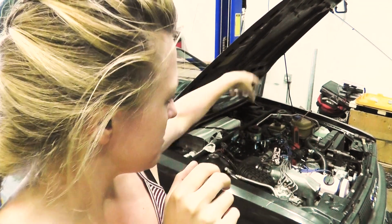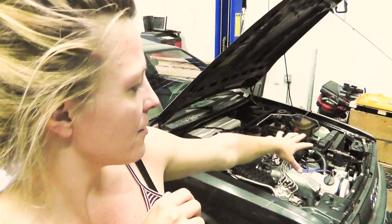Before you take the transmission out, you need to remove the bottom clutch cylinder. That's the cylinder that's inside, under the hood, that's down there.